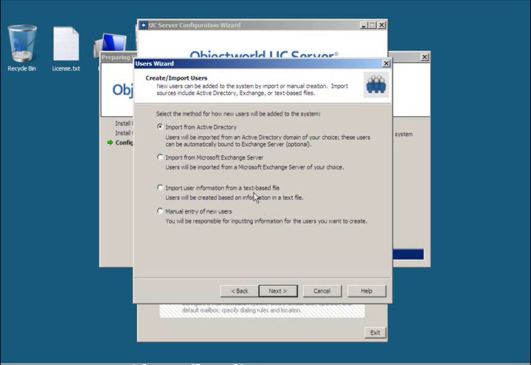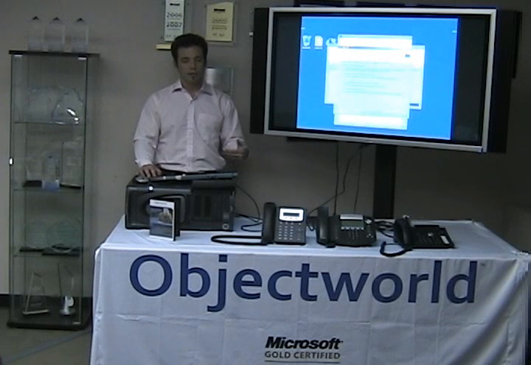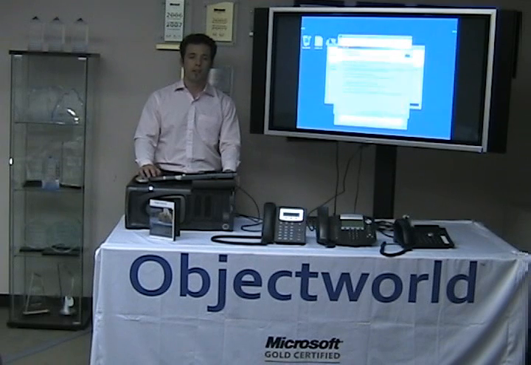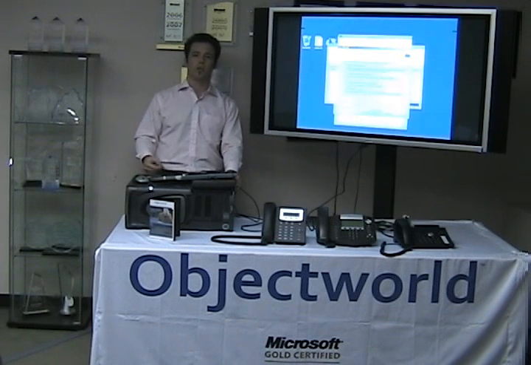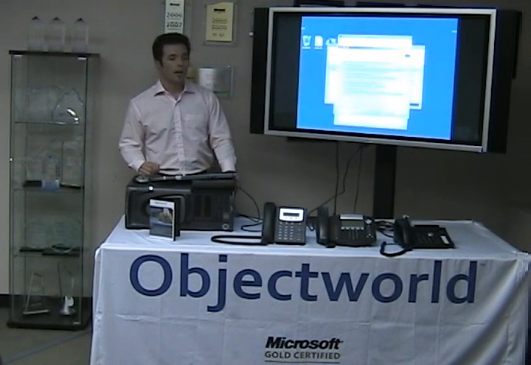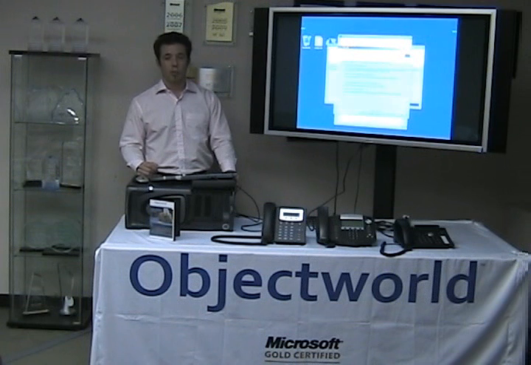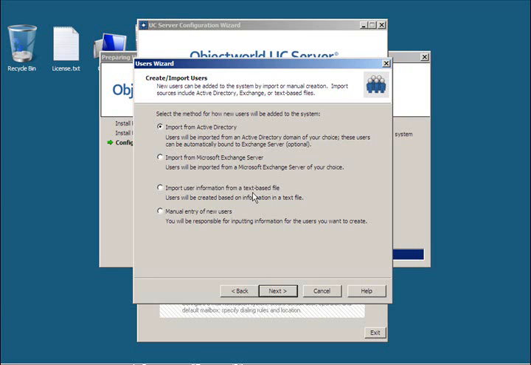This particular option is very handy when you've got a large deployment to do. A lot of the configuration can be done off-site. Collecting that information from the customer, you can create the file in advance with all the names, all the extensions, all the MAC addresses from the phones, writing the users' names on the phone boxes so that when they're delivered, they know which one is which, as well as the message store and what user mode they're in. All that can be specified from the text file.